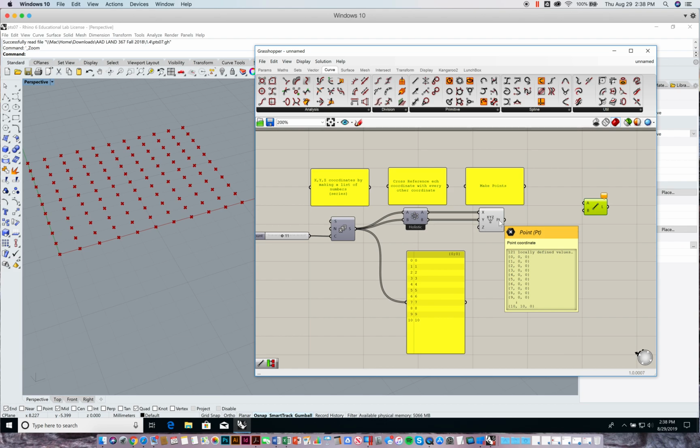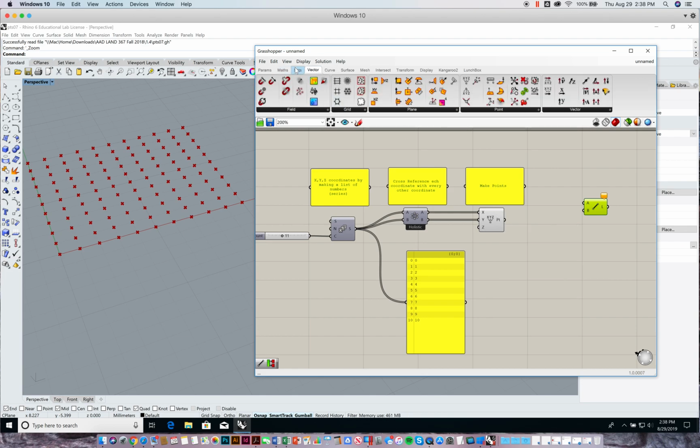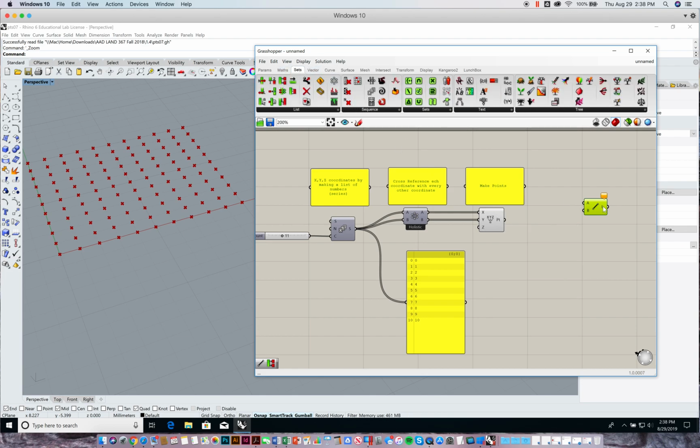And then it's going to take the second point. It's going to cross-reference it to the first, third, fourth, fifth, sixth, seventh, and eighth, all the way to the 121st. And it's going to do that for every set in the list. And therefore, then we can take the outputs and plug those in, and then we can draw a line from each point to every other point, right? Which is actually, not coincidentally, one of the Sol LeWitt wall drawings that you guys looked at as one of the examples that I gave you.